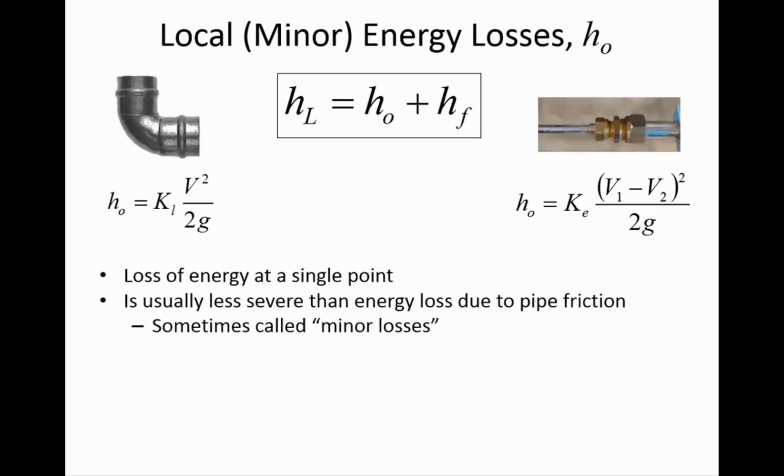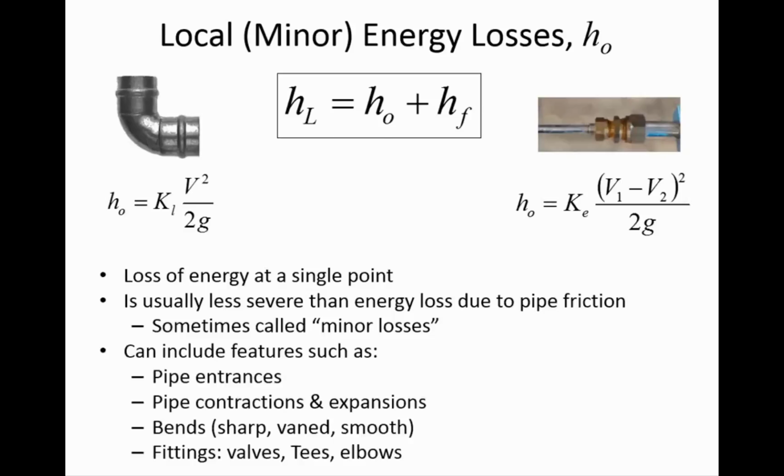What this accounts for, though, is just the loss of energy at a point rather than over a length. When we've been using the Darcy-Weisbach equation and Hazen-Williams, when we select location 1 and location 2, we're assuming that the frictional losses are all of the losses in between, distributed over some pipe length because of the interface between the water and the metal surface. But here, when we use the Darcy-Weisbach equation with location 1 and location 2 in our energy equation, we would add up all of the local losses in between the two. They occur at points, but over some distance between point 1 and point 2.